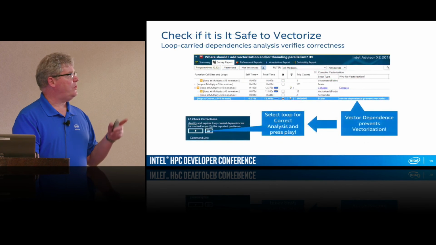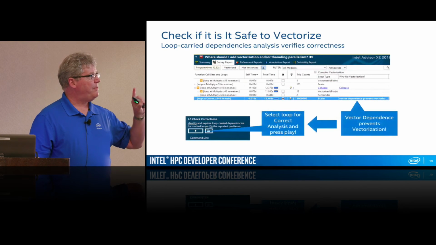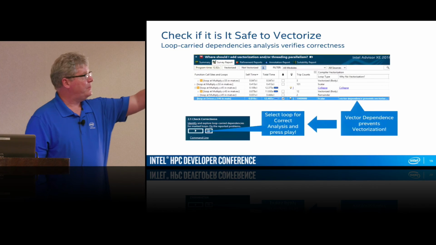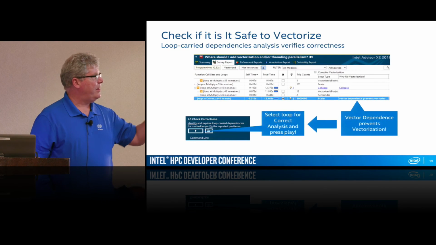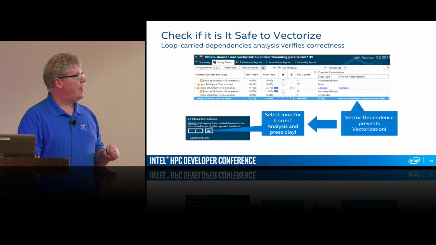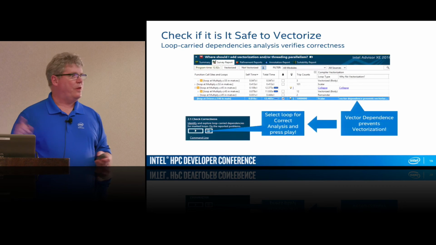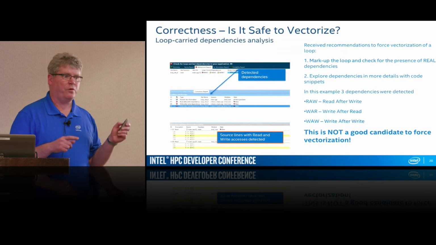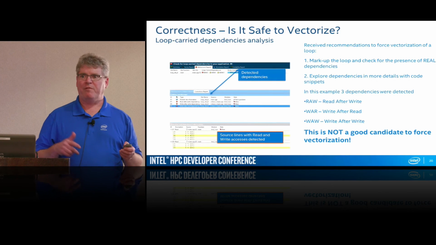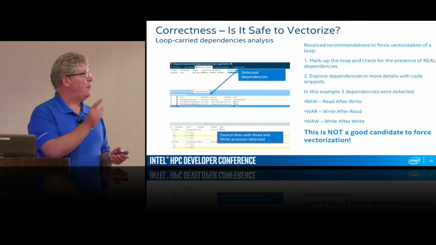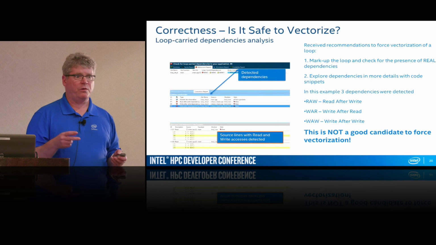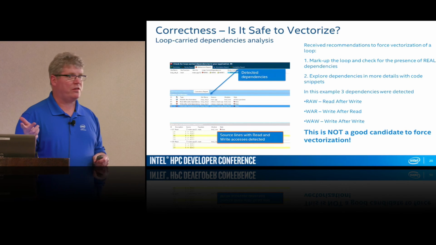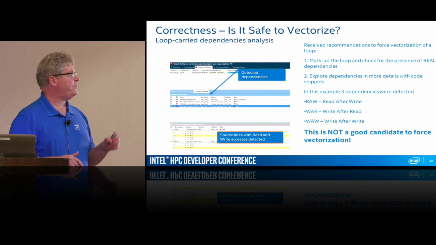So how would you do this? So basically the step is to select the loop in that teardrop column, and then click on Check Dependencies, and then the Vector Advisor would come up with what we call a refinement report. The only reports I've shown you so far have been survey reports. We have two other reports that we put under refinement category. One of them is dependencies, and one of them is memory access patterns.